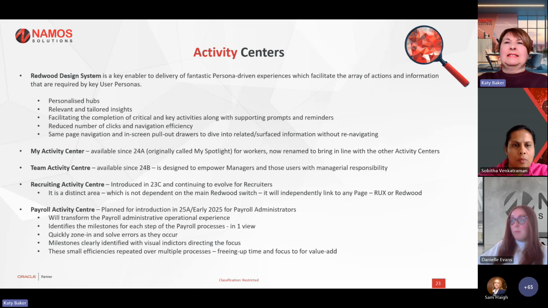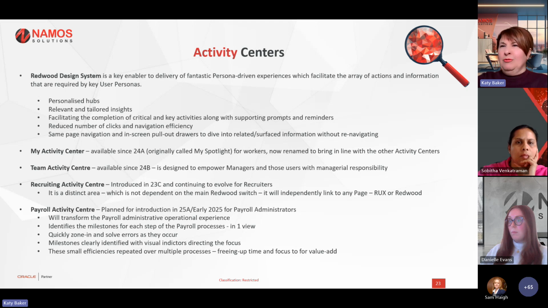We've talked about the insights, facilitating completion of critical and key activities, along with supporting prompts and reminders, nudges playing a part, reduced number of clicks, like we've said, and same navigation, pulling out sections of the screen to drive into the related and surfaced information without having to re-navigate to a whole new area or research. Really slick navigation.